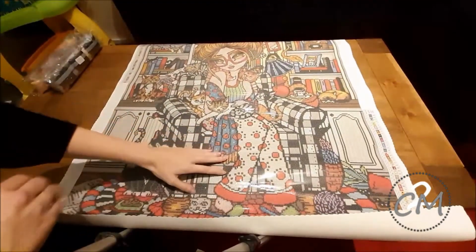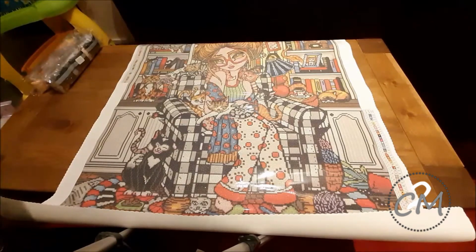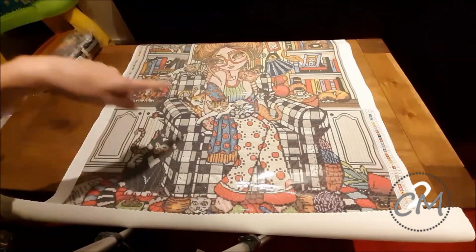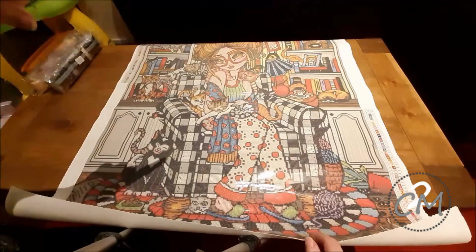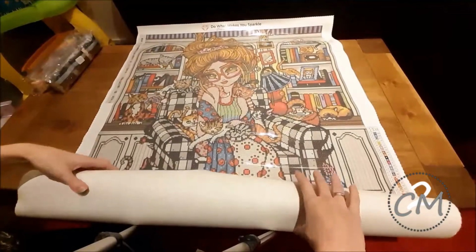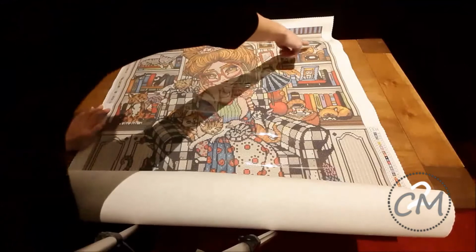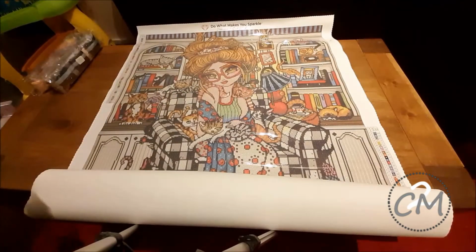And if you can find a frame or make a frame for this, you can count the cats, because there are quite a lot. 1, 2, 3, 4, 5, 6, 7, 8, 9, 10, 11, 12, 13, 14. Yeah, there are a lot. I just counted 16 because I don't know which one I counted and which one I didn't. And from some, like this one here, you can only see a tail. Oh, she's so cute.